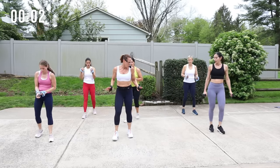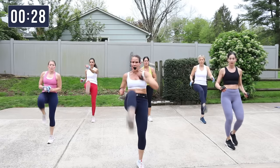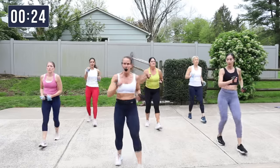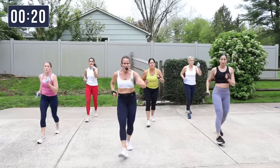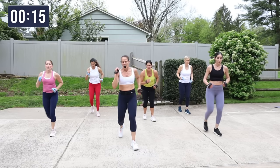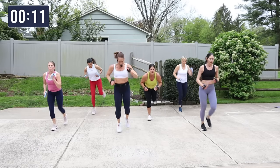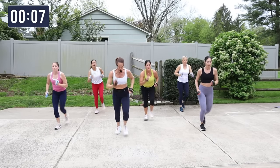Back it up, you guys. We're gonna march to the front. Step with this foot. We'll start. 1, 2, 3, kick. Back. Go. 1, 2, 3, kick. Make sure you have some room at home. You could add a little hop. Know your body. You can always walk it.